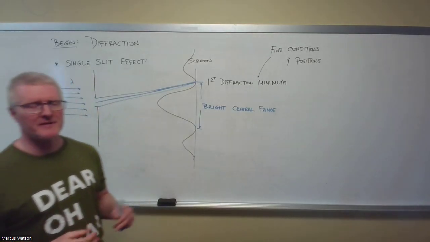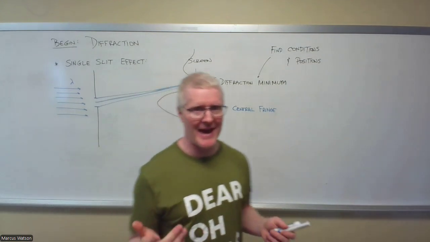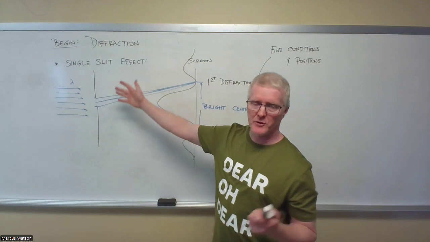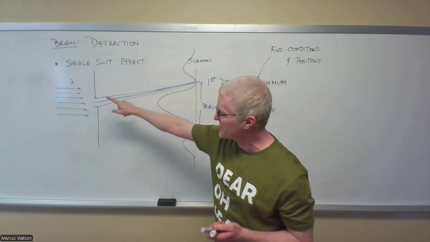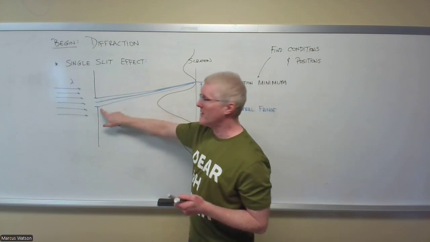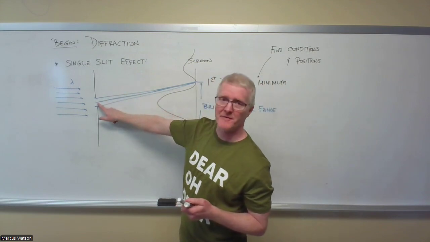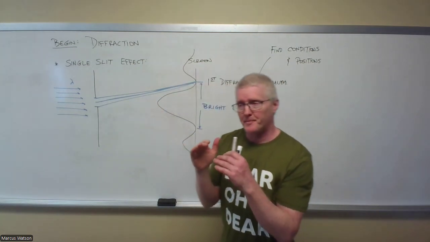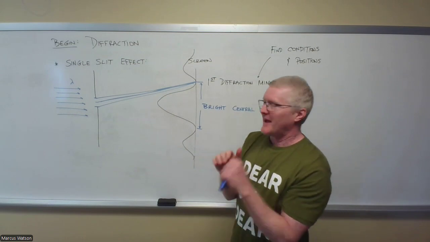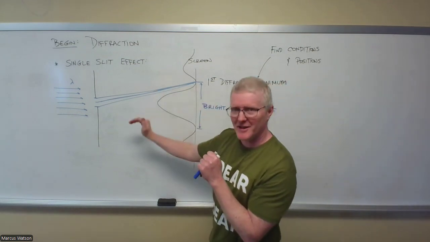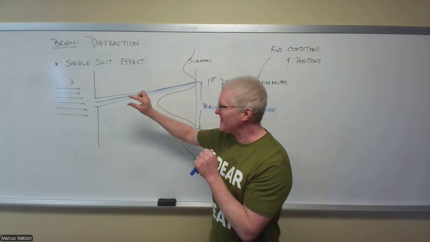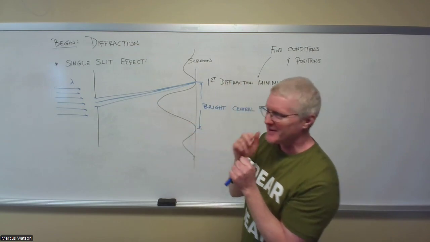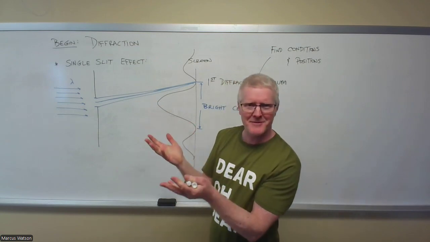Okay, so what I've done is I've divided the slit into halves. I'm going to draw a wave coming off the top half of the slit, a wave coming off the very bottom of the slit, and then a wave coming off in the middle of the slit. Now, as Cantor would point out, I have an infinity of rays coming out, and if I divide the slit in two, I still have an infinity of rays coming out in half the slit. Is that infinity the same as the other infinity?